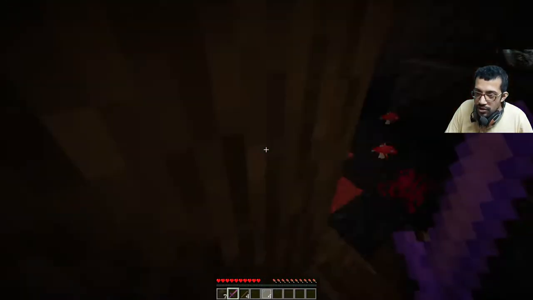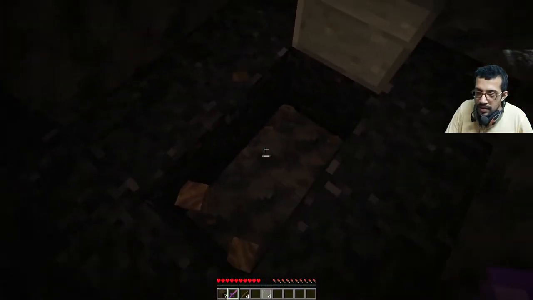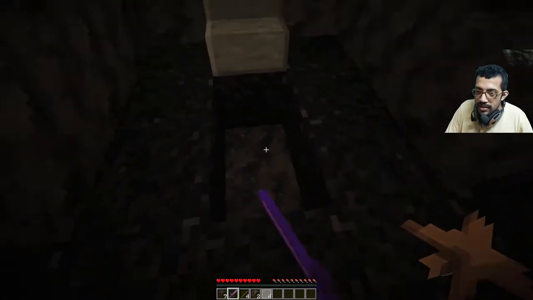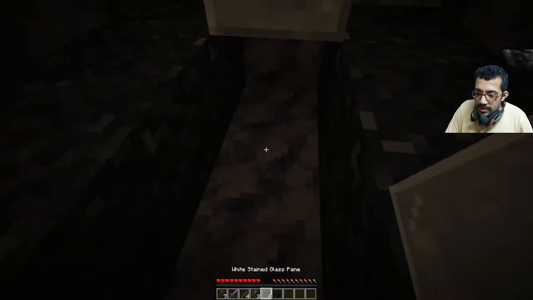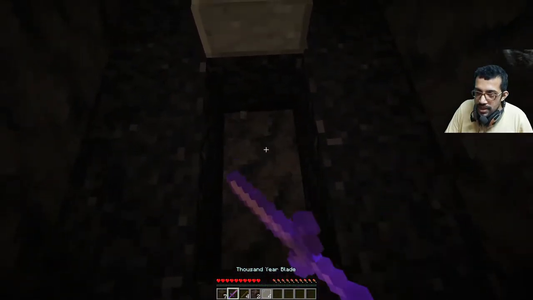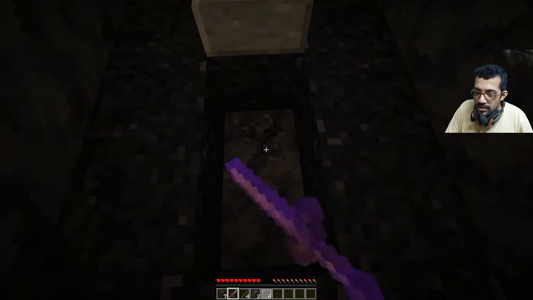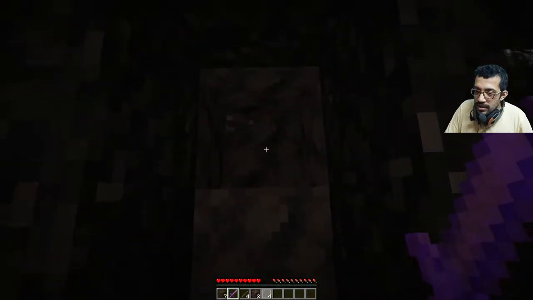I should also check what's inside here. There may be something. There may be nothing. There definitely is nothing. Unless there's something under there! But that would require me actually bashing it down. Do I do it? I mean, why not? I don't think there is, though. Yeah, there's nothing.